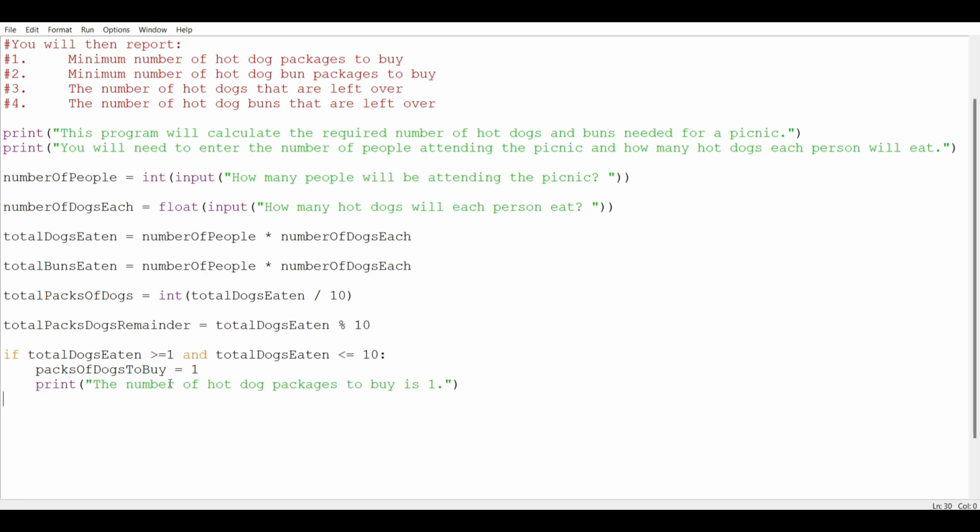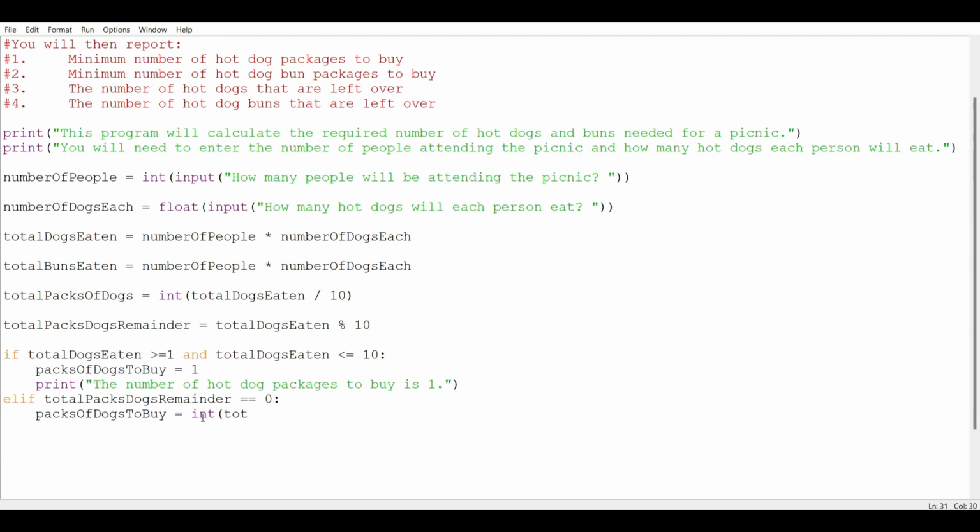Alright, now we need a little more calculation. So we're going to say elif. Then we want to say total packs dogs remainder equals 0. We want to say that the packs of dogs to buy is equal to an integer because we can't buy a partial pack of hot dogs. We're assuming we can only buy the whole pack.